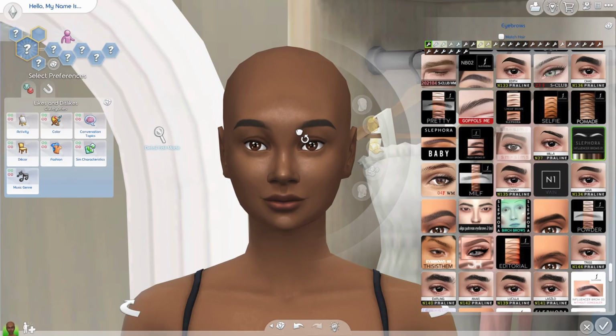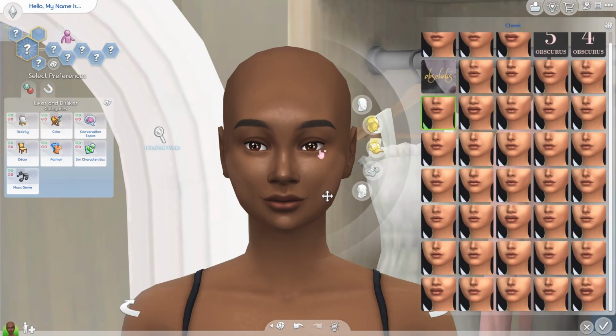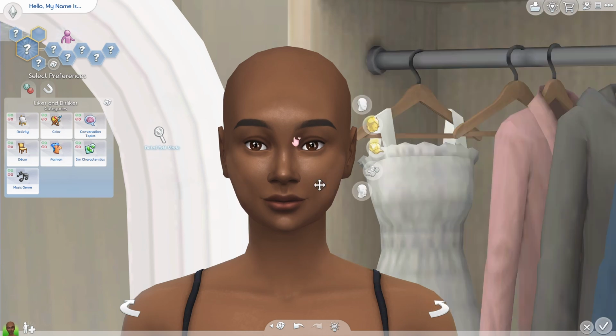At the end of the day, guys, don't stress over whether your sim looks perfect or not, because there's actually no perfect looking sim, in my opinion. I just feel like everyone's sim looks how they like it. Do you know what I mean? If you like it, that's all that matters, guys.